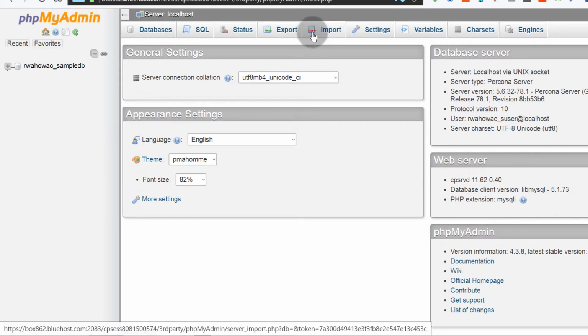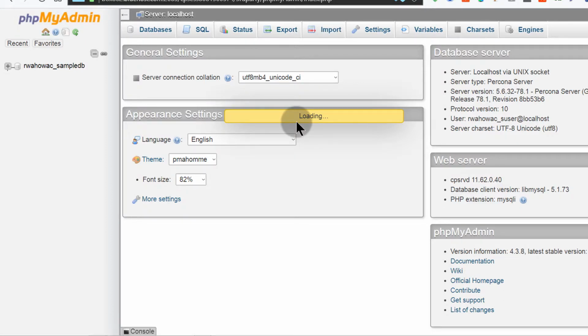But if I need to import a database here, I'll just click there to import a database. If I already have certain tables that I want to use in this database, then I can do this. Maybe you're migrating from another web host. You can do this. You'll just come in here, import your database, and then you can also upload your files.